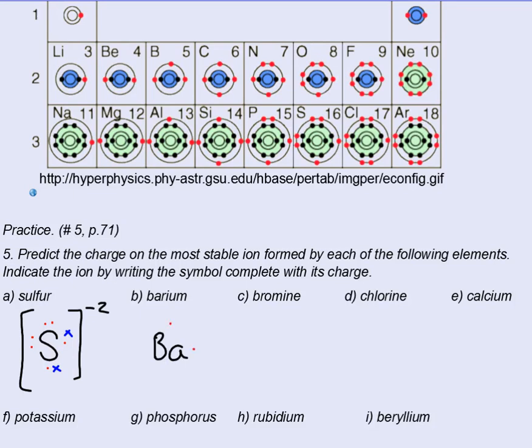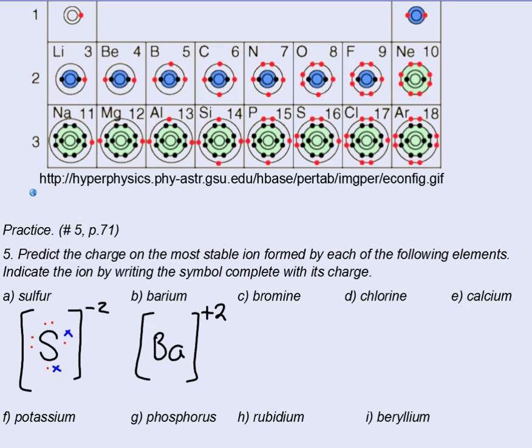Now, when we look at metals, the stable octet still applies. However, gaining 6 electrons is a difficult thing to do. There's a lot of energy involved in that. A much easier and lower energy process would be the loss of 2 valence electrons from the barium atom. So really what we do when we represent the ion for a metal atom is we remove the outermost valence electrons. We write the symbol again, put the square bracket around it, and indicate the charge. So no valence electrons are shown for metal atoms.